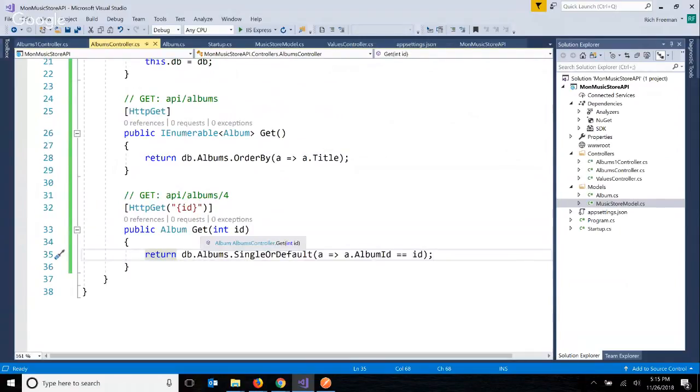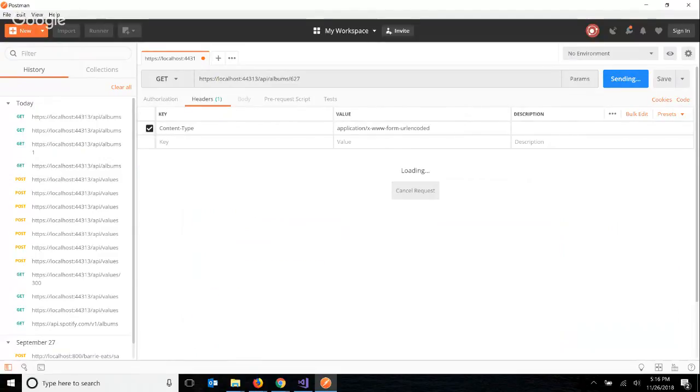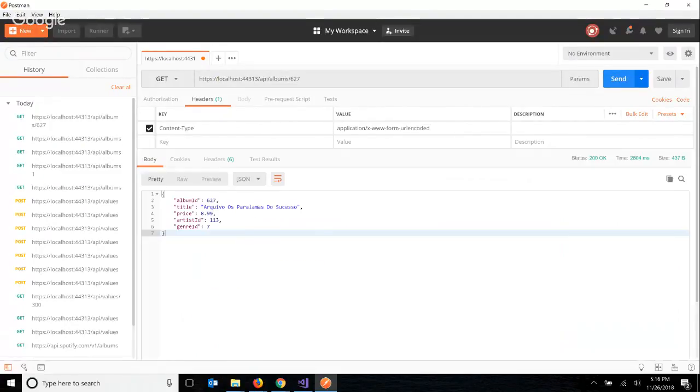So get is overloaded, different parameters, different return types. So now if I put in a valid ID, I get the matching album.